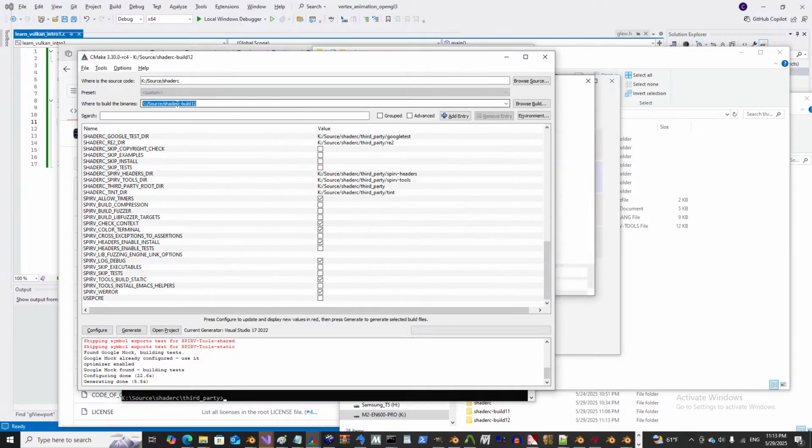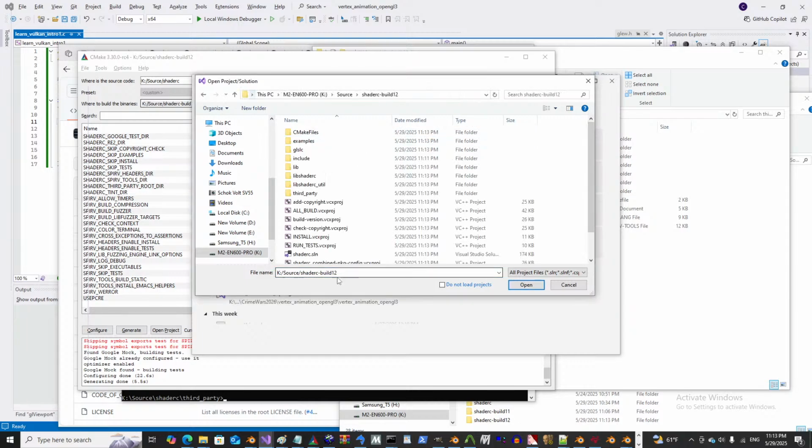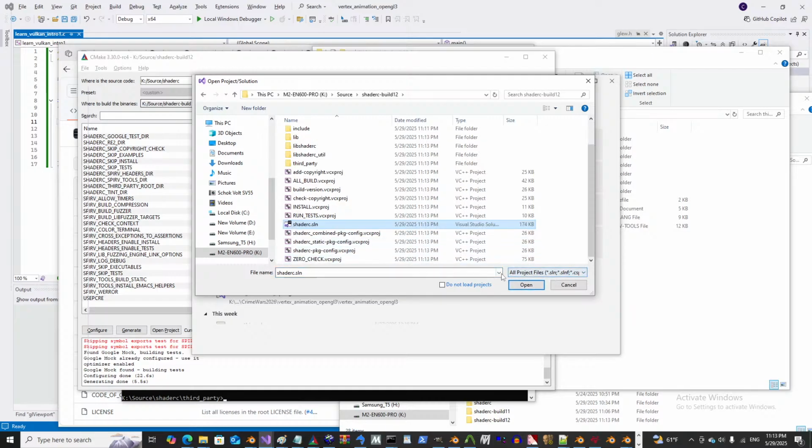Can't even copy paste, it's getting so sluggish. Alright, why can't I open it? Oh, I pasted in the wrong place. You used to be able to paste right here. I don't know, for some reason this file dialog you can't do that. A lot of file dialogs you can. I mean, edit box dialogs and file dialogs. Okay, our shader.rc is .sln.